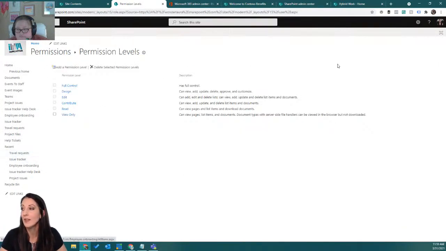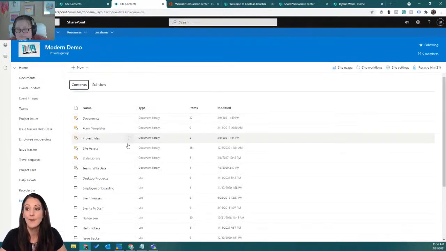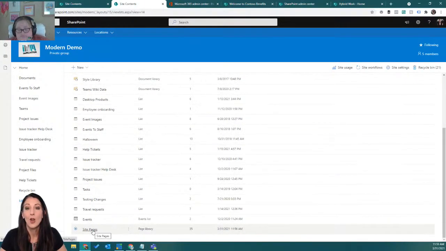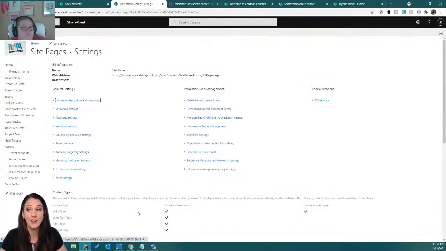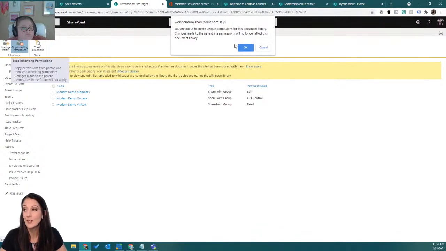So one of the main things, let me just go back to site contents. One of the main things that I make it a best practice to do on every single site that I am working on is I go to the permissions of the site pages library and I stop inheriting permissions.